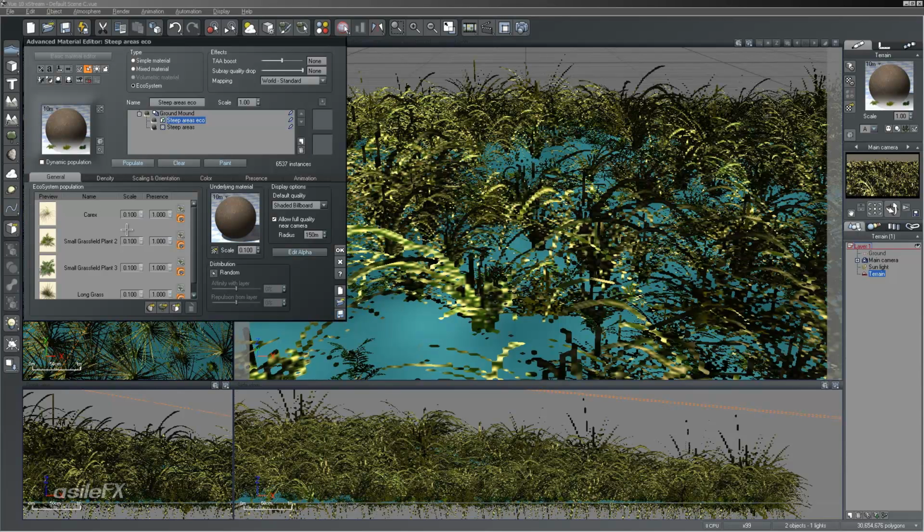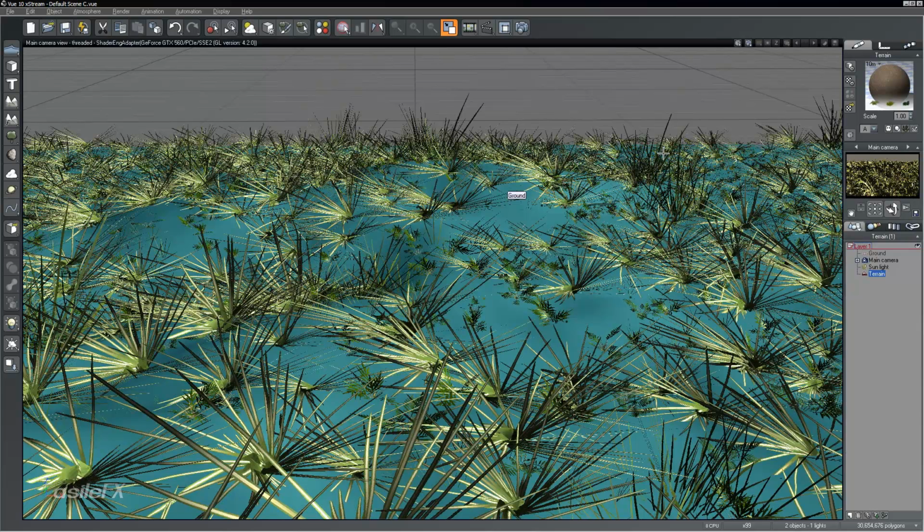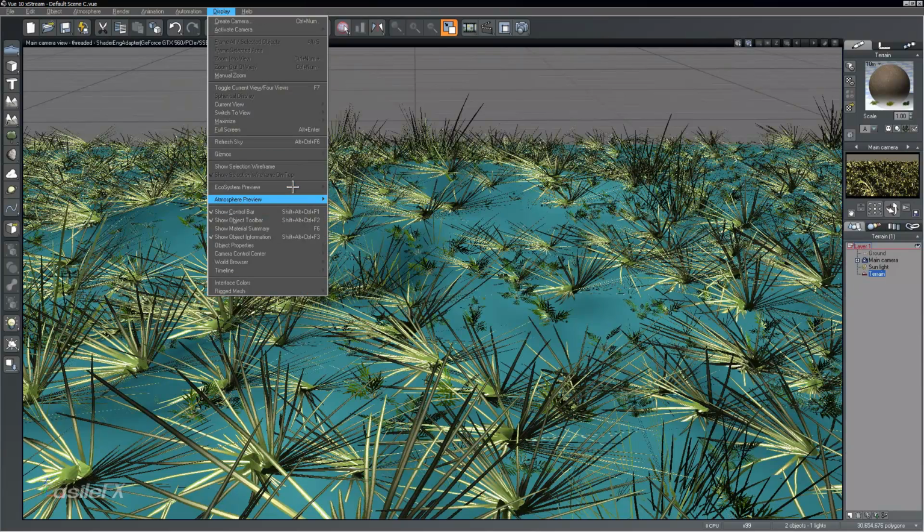Now, if you just want an entire ecosystem to show at full quality, regardless of the camera position, what you can do is change the quality to smooth shaded mode. That's going to display everything as polygons. I need to make sure I turn off the shaded billboard because the display options for the previews and the quality limits will override the other options.